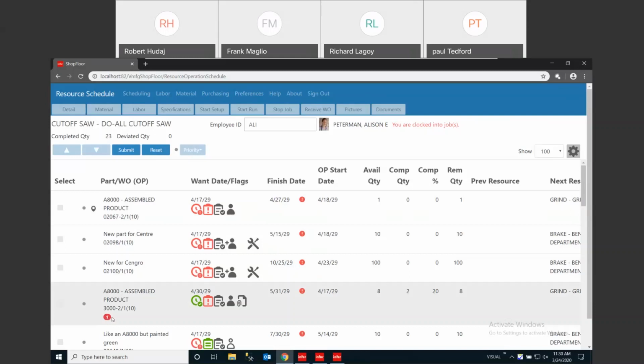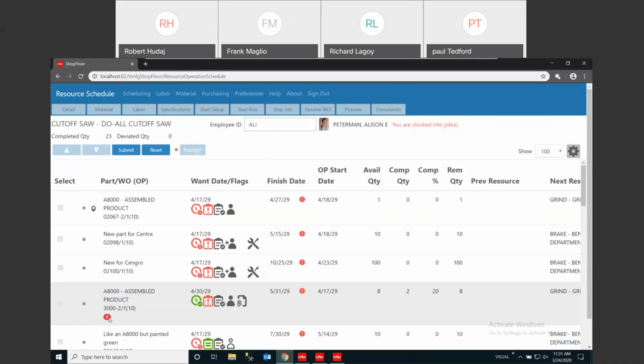For those that have used Visual for years, you probably know that in the scheduling tool, you can give a rank or a priority to the jobs, and the global scheduler, the concurrent scheduler, will use that to schedule that first before something else based on its rank from 1 to 100. Well, in ShopFloor Mobile and the new versions of Visual, you can also have a view-only or information-only type rank as well. So this is telling me that, hey, we need to expedite this job. It's the first job that we really need to do.